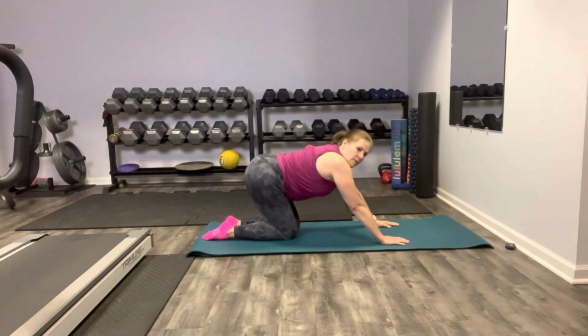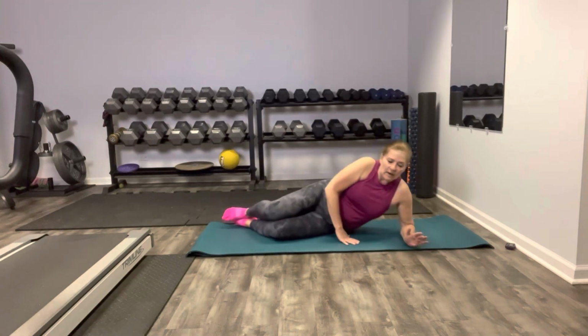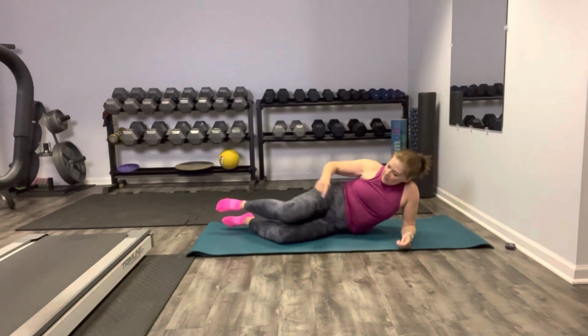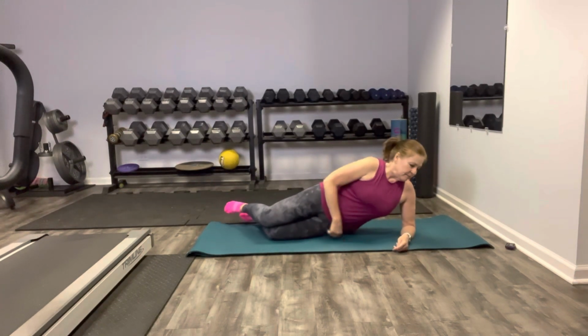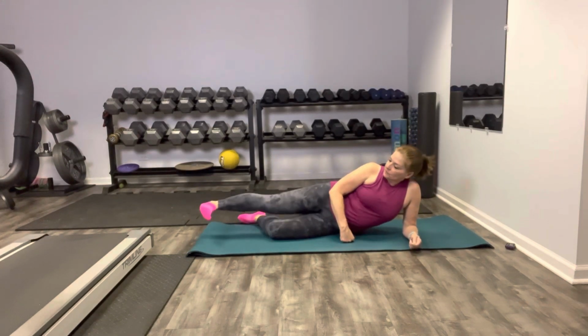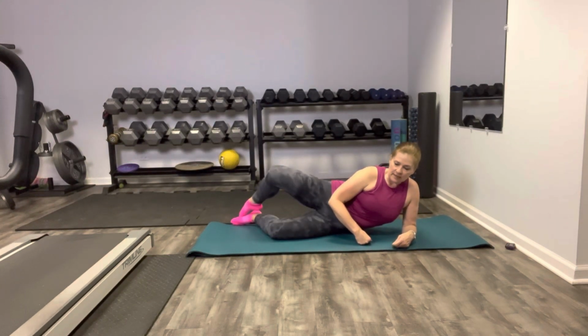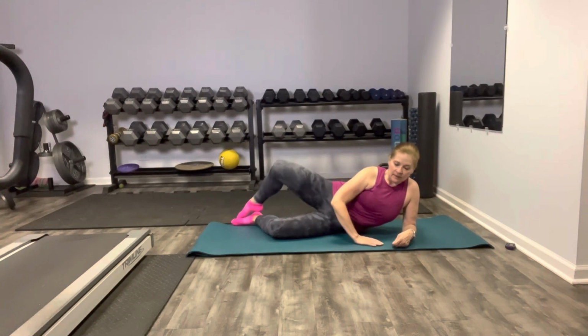Nice, nice job. And we're gonna finish it up with some clamshells on the left and right. I'm on my left side, but you can do whatever side you want. Bottom leg, we're gonna bend the knee so it's perpendicular to your body. Got our elbow, and we're just gonna open and open. So your top toe is touching your bottom foot. Just get a good open in that hip.